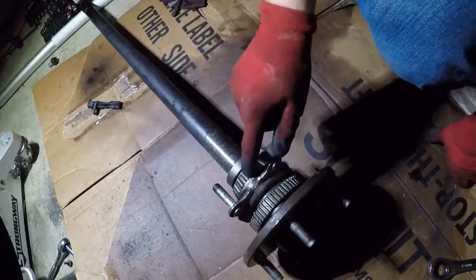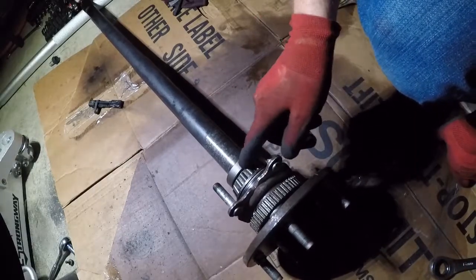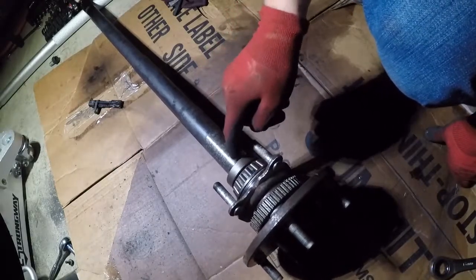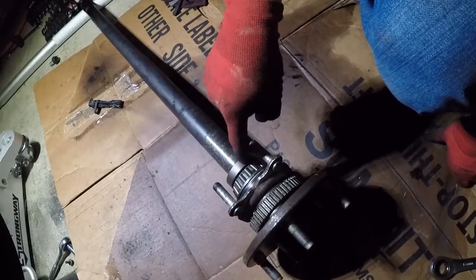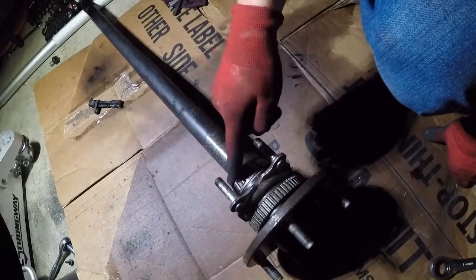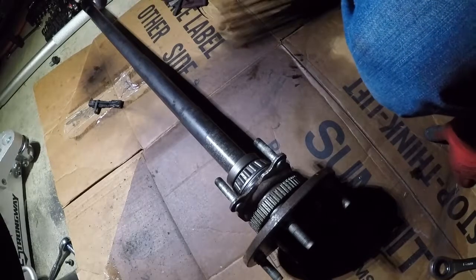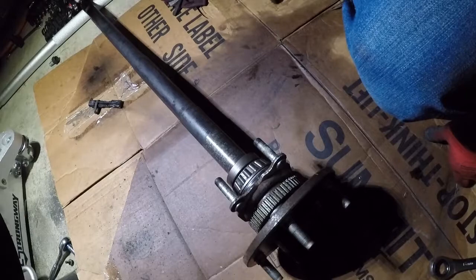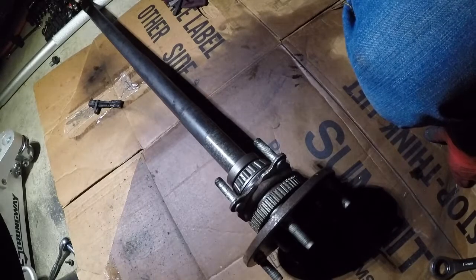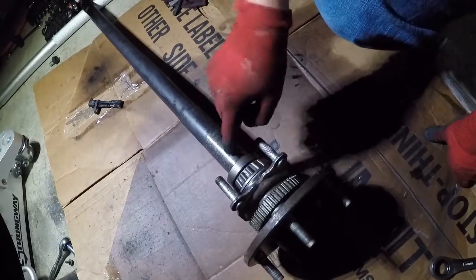So the next thing we're going to do is take a die grinder and cut off this wheel bearing retainer. I tried using a chisel to get it worked loose — it doesn't have to go very far before it should loosen up, but I can't get it to budge. There's not a whole lot of space in here to work and I don't want to damage the axle. So I'm going to notch and cut this retainer off, and it'll probably do the same thing to the wheel bearing. We'll get that out of there, clean all this up, and it'll be prepped for the new bearing, which is supposed to come tomorrow. You have to press the bearing back on, so you have to have access to a press to do this.